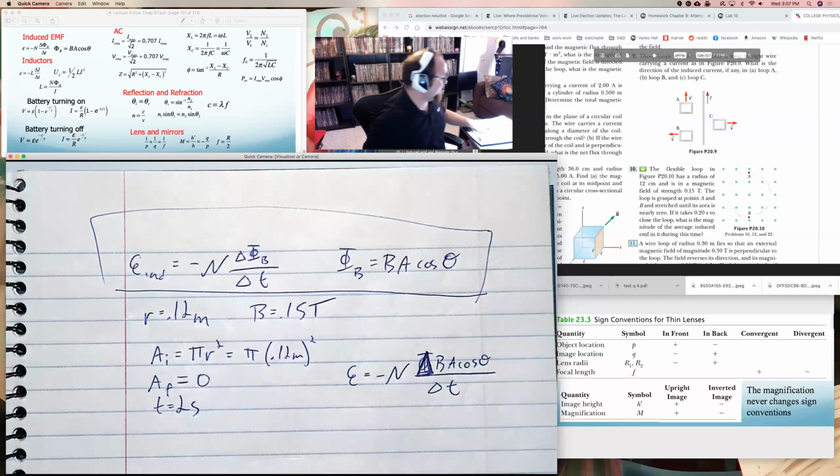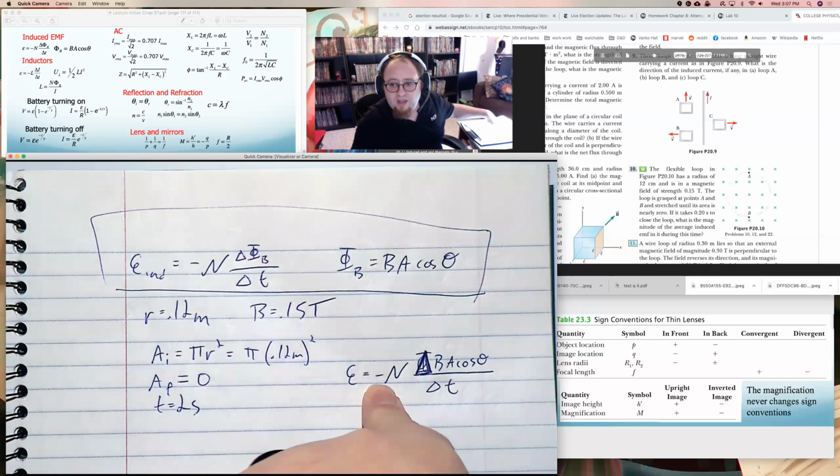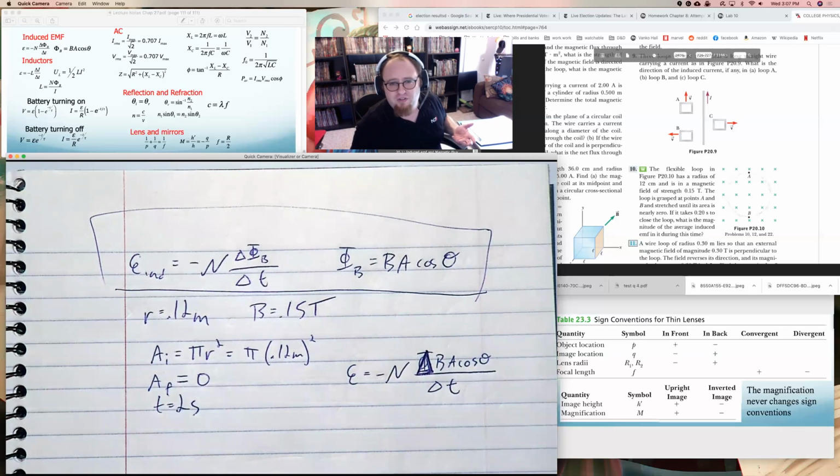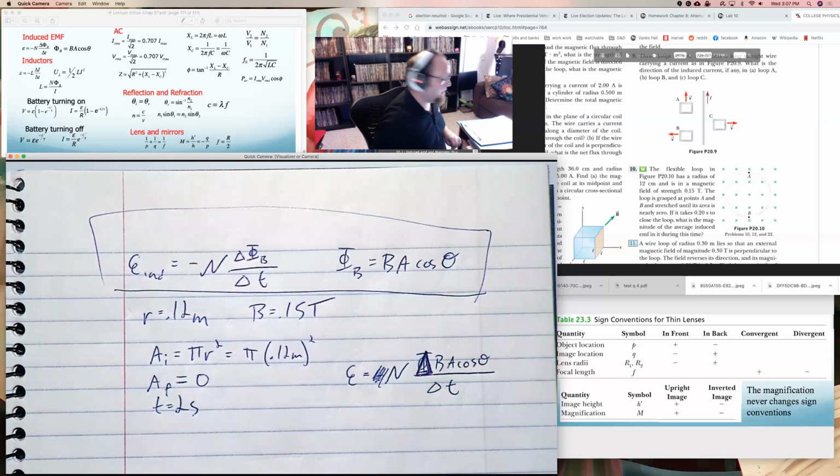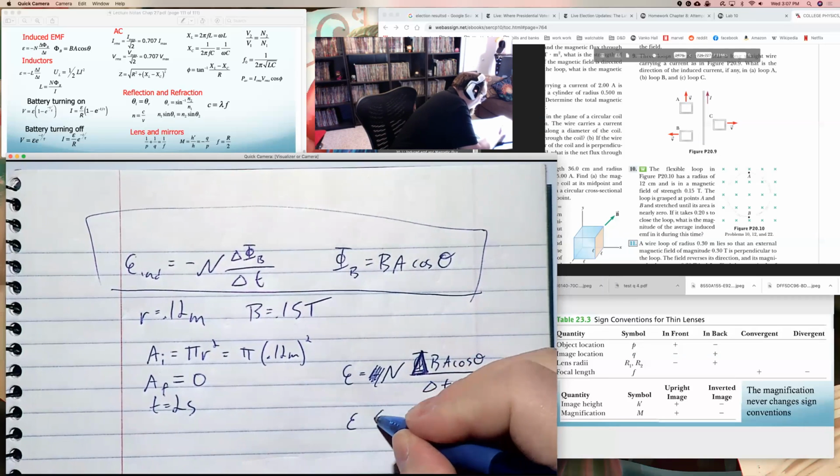Now, this negative sign is Lenz's law. That negative sign just means direction. This question asks for the magnitude, and I would probably ask for the direction if we did it, and I'll get to in a second what direction it would be in. But that's just to incorporate direction. You never need to plug it in. And here N is how many loops it is, but it's a single loop. So in this case, N is 1.